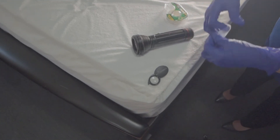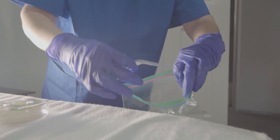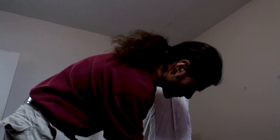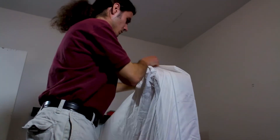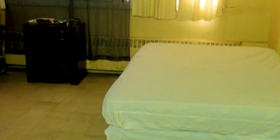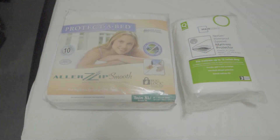If bed bugs are found in an apartment, it is important to treat as soon as possible. You can eliminate bed bugs safely and easily if the infestation has just started. Waiting for weeks or even months without implementing any treatment will make it much more difficult to eliminate the bed bugs. Remove visible bed bugs on mattresses and box springs using clear tape or a lint roller and seal tightly in a heavy duty plastic bag for disposal in an outdoor trash receptacle. Install encasements to the mattress and box spring. Both fabric and plastic zippered mattress encasements are useful, though plastic encasements offer a more affordable option.